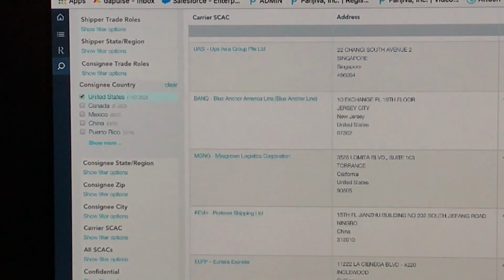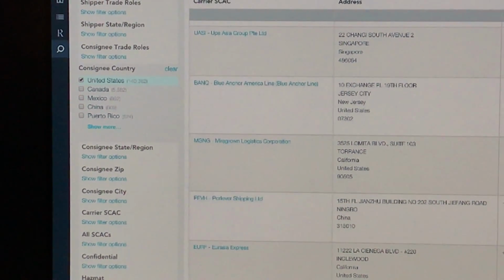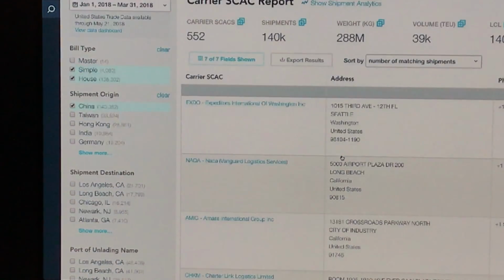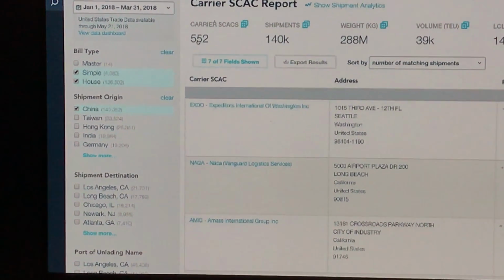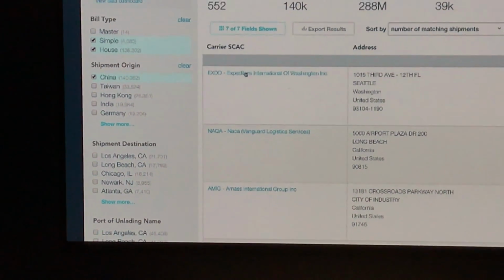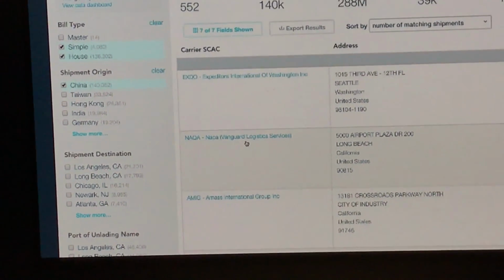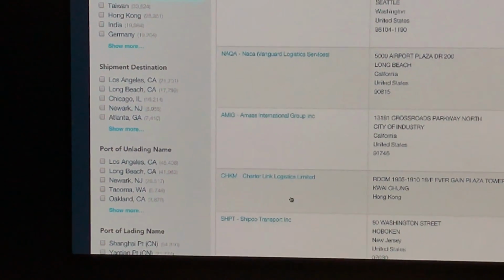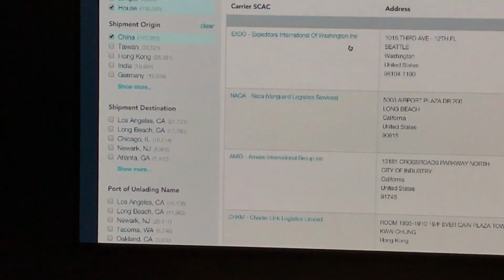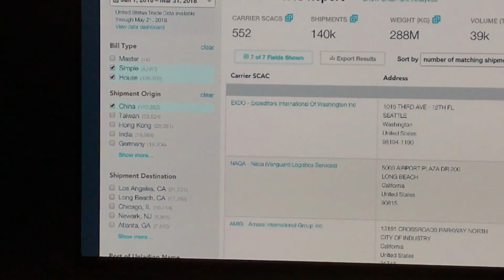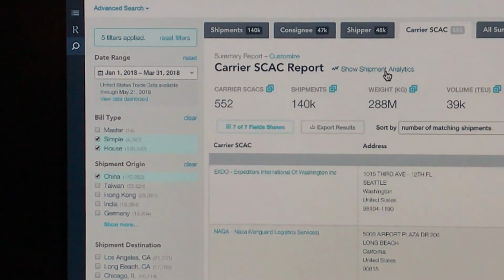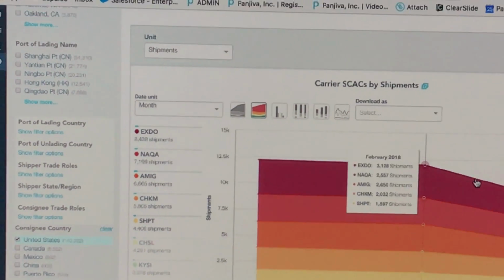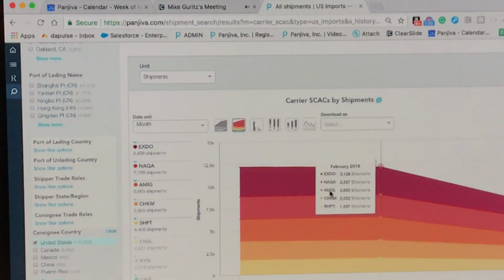So up here we can now see the carriers, right? So here we can get Expeditors, Vanguard, Vanguard number 2, AMS number 3, again Charlie and Chipco. So this would be the carrier comparison, which again we can put through here to take a look at what those numbers were.